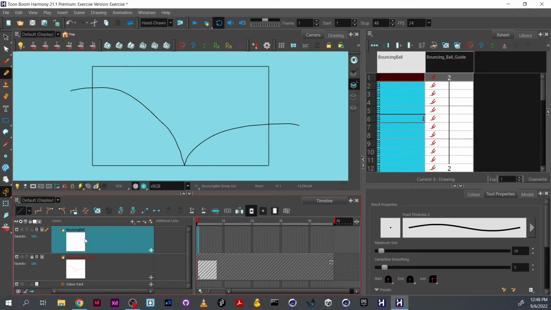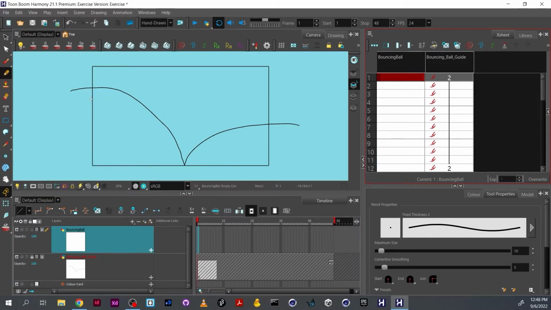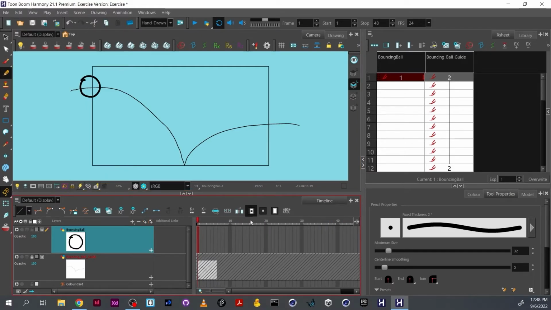So I'm on my bouncing ball layer. You can see I'm here, frame 1. And I'm going to increase the size of my pencil. And I'm just going to start out right over here. And you'll see it has made a frame right there.